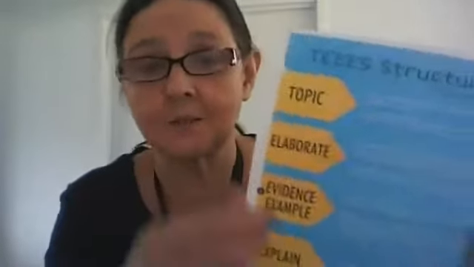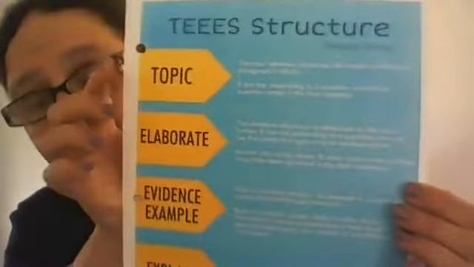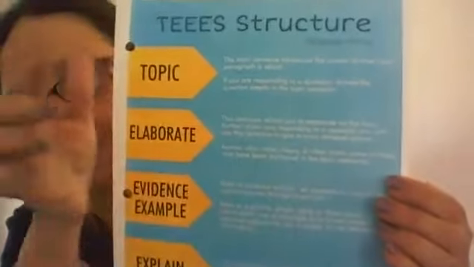And I spoke to Miss Appleton, who teaches the English in our high school here. She's our English head of department. She's very important. And I asked her, what do you want these primary school children to know about writing before they get to high school, about how to write a paragraph well? And she said, well, this is what I use with the high school. This is the way that I teach it, and this is a great way. I like Miss Appleton's thinking.